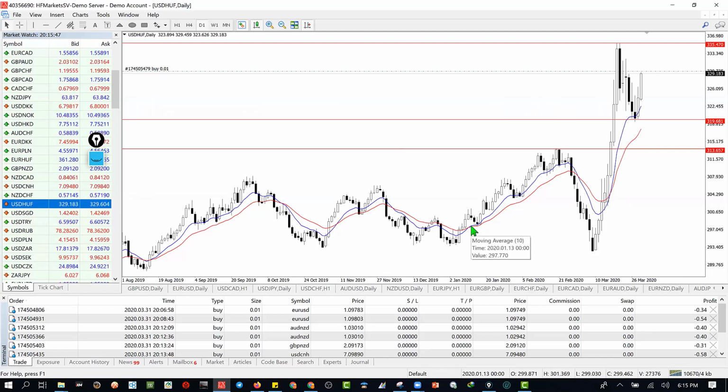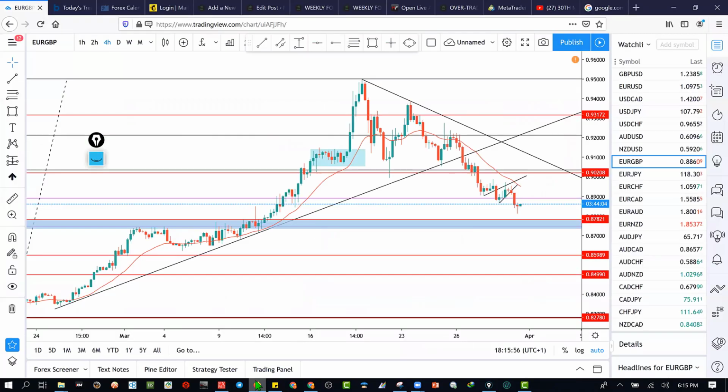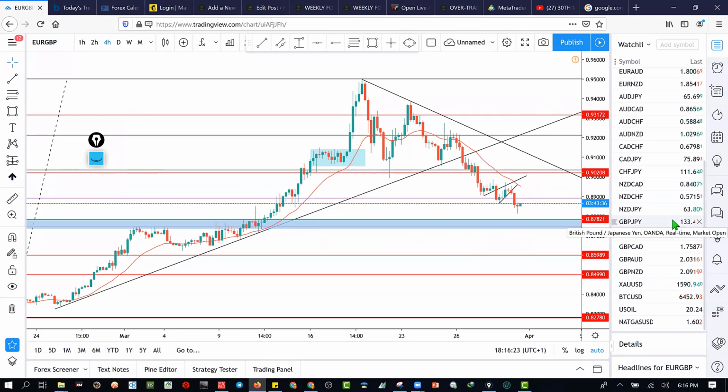So usually you trade on USD, Euro. I trade major and minor currency pairs. I'm going to show you a list of currency pairs I trade. This is my trading chart. You can see I trade GBP USD, Euro USD, USD Canada, USD Yen, USD Swiss, Australian USD, New Zealand USD, Euro GBP, Euro Yen, Euro Swiss, Euro Canada, Euro Australian dollar, Euro New Zealand, Australian against Japanese Yen, Australian Canada, Australian Swiss, Australian New Zealand, Canada Swiss, Canada Yen. Not exotic. I don't trade exotic.